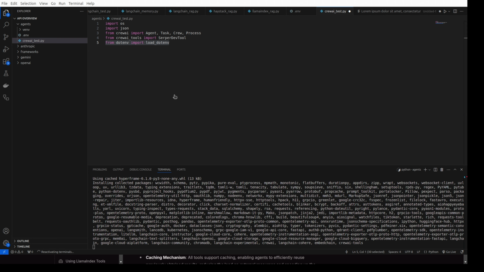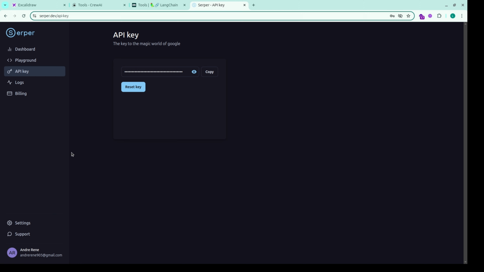And for the .env, as we are using the search tool, we need two keys. We need the OpenAI key, and we also need the SERP tool key. And for that, you just need to go to the SERP API website and create an account there. Let me just show you, and you'll get an API key.